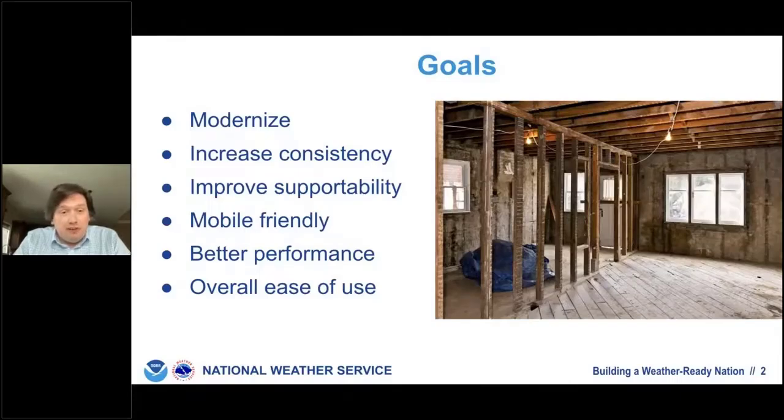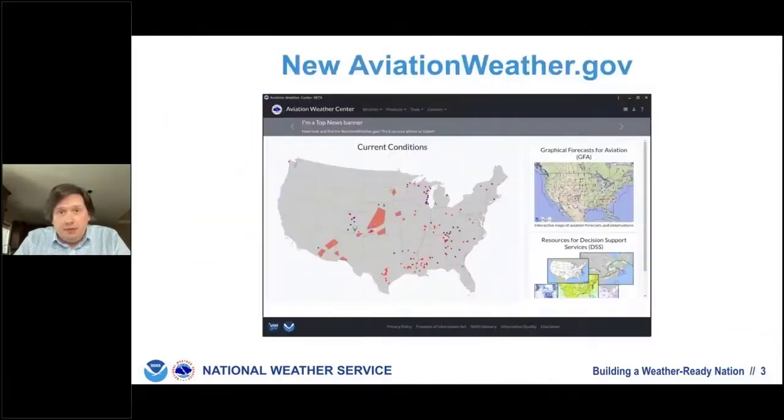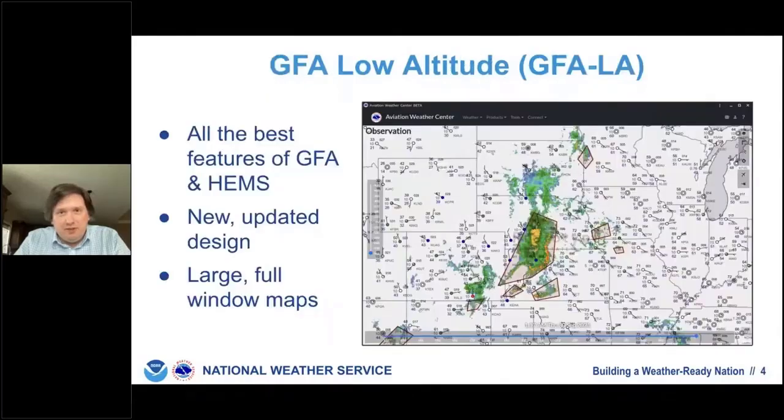Definitely mobile friendliness is a huge thing that we'll touch on in a second, and also improving the overall performance and ease of use of the website. So here's what the front page looks like. Probably one of the biggest features, of course, is the GFA.